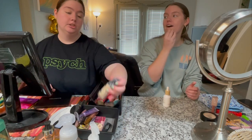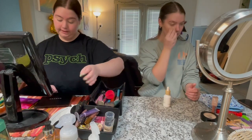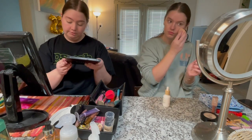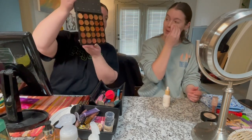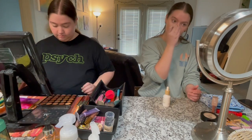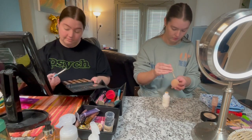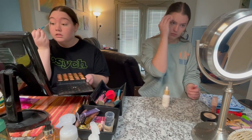I like full coverage and I use the Revlon ColorStay 24 Hours — that's my favorite foundation. I put on the base layer that matches my skin tone. Now I'm going in with the Morphe 25D palette — it's literally just nudes. I'm just gonna take this brown and put it all in my crease. I don't know if I go for a nude eye with sparkles or just a nude eye with a bold lip.